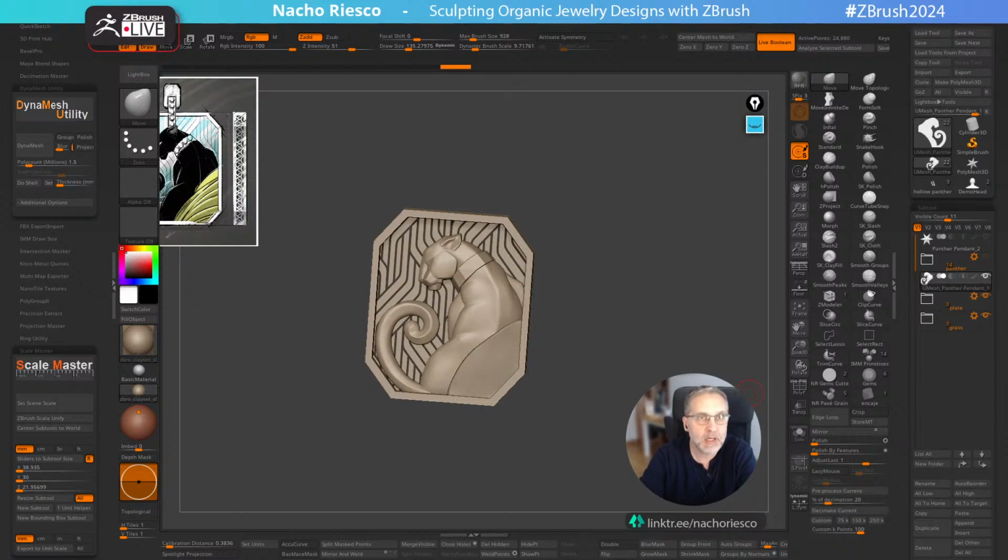I'm just part of the jewelry process. We can say I'm just a digital sculptor, so I receive commissions and orders which can be sculpted with ZBrush, and they can be manufactured with 3D printing and casted with different metals. So I'm just a part of the whole jewelry process.